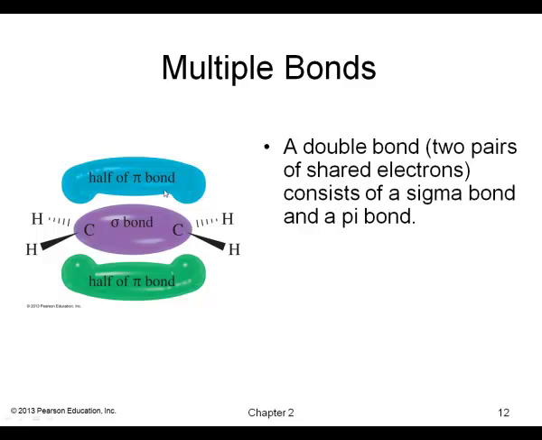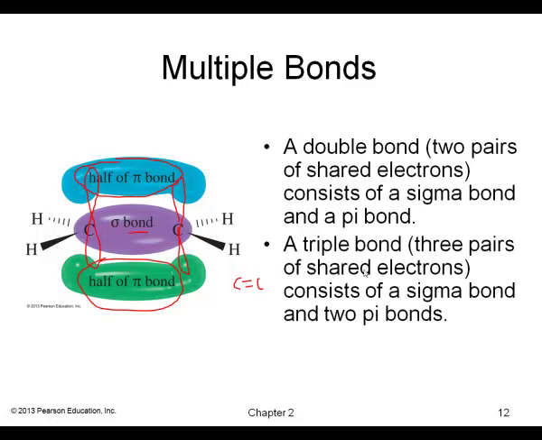And the way we view a pi bond, you can imagine there's a p orbital here that's overlapped with a p orbital here. What we do is we view half of the pi bond on the top and the other half of the pi bond on the bottom. And so we get one bond plus a half and a half for a double bond. So this drawing is representing a carbon-carbon double bond. If we did a triple bond, it consists of one sigma bond and two pi bonds. And we did that in class on the video.